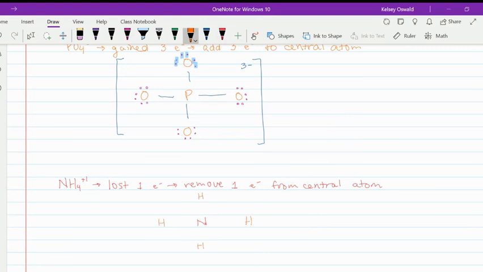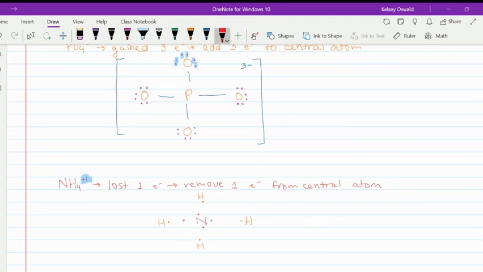Okay. Nitrogen is going to start off with only 4 valence electrons, whereas nitrogen typically would start off with 5. But since we have that +1 charge, that means we had to lose an electron. So instead of having 5, nitrogen's only going to have 4. So remember, hydrogen, the closest noble gas is helium. So hydrogen only wants 2 valence electrons. So hydrogen's going to need to gain 1. So it's going to want to share with 1 of nitrogen's.